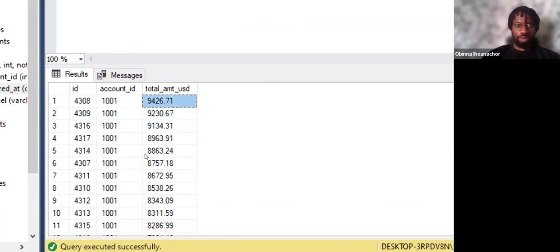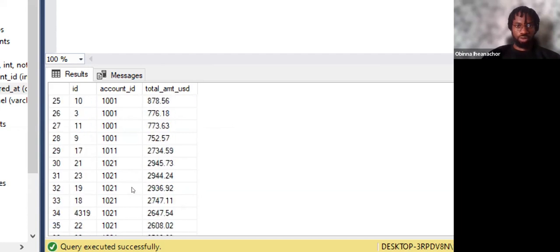So this is the highest amount USD for these accounts. Whilst the account ID is in ascending order, the amount USD is in descending order. So for all those that have the same account ID, the amount is ordered by amount USD in descending order.